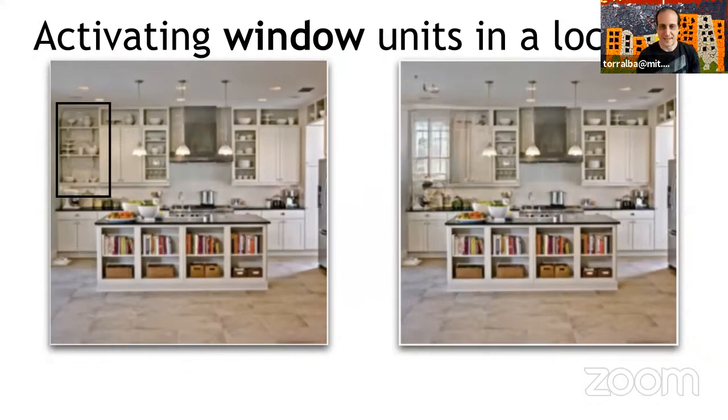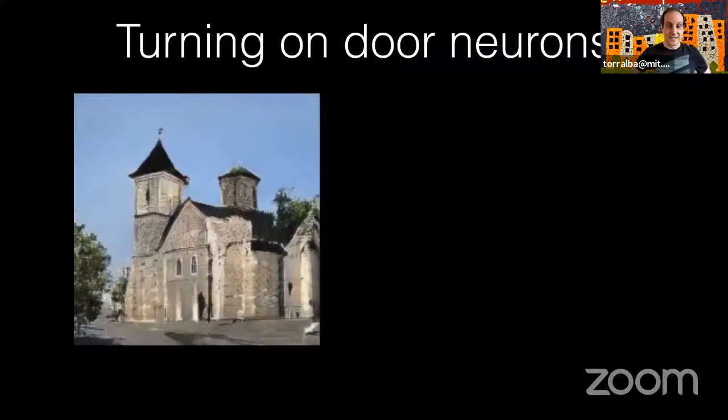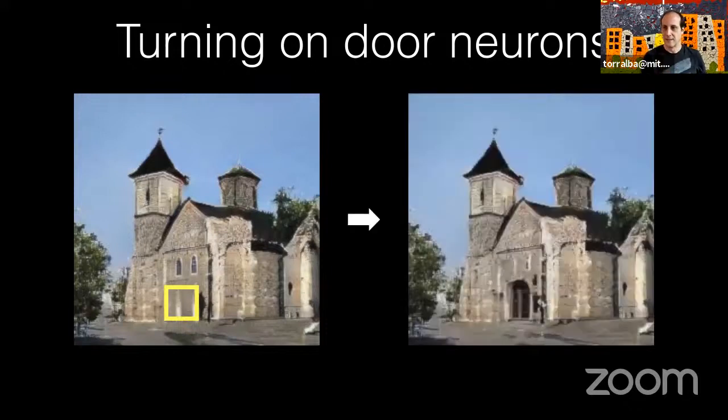There are still some other interesting effects. For instance, here there is another image, and let's say this is a GAN generated image. It happened to have no doors. So I really want to have a door in this church, so I'm going to put a door there. I will activate just the units on that location, and that's what happens. You have a door appearing there. So you really have some control over the fact that these units seem to be rendering the object, the meaning that we allocated to that particular unit.